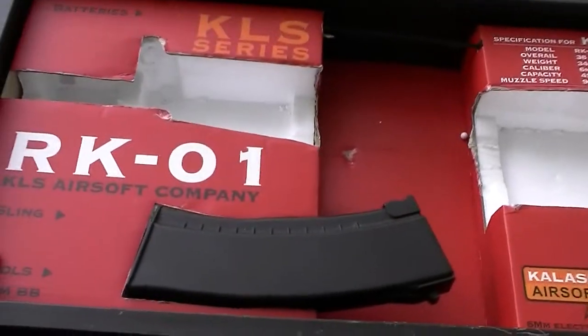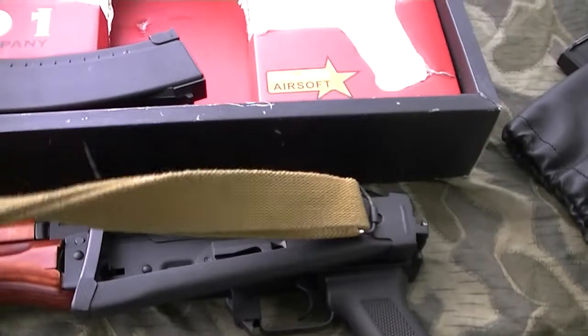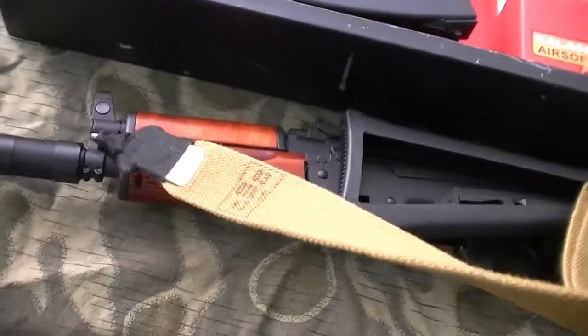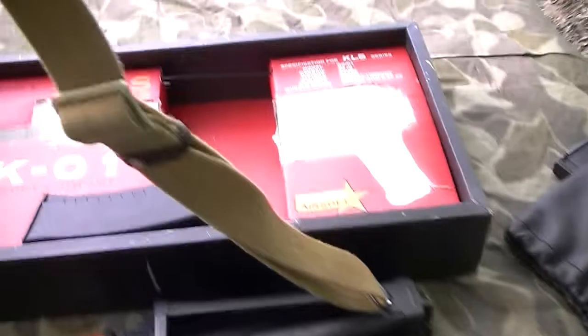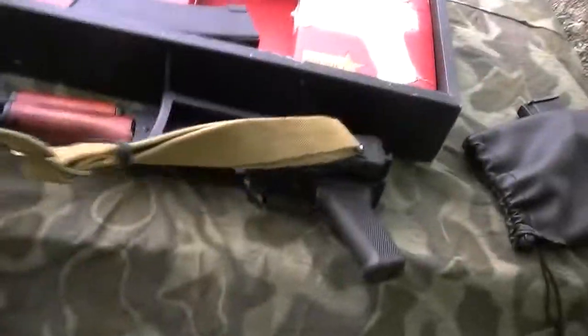So, yeah, it came with the mustard yellow sling. AK sling, I like it. And one of the differences between the full steel and the non-full steel versions is the yellow sling. If it came with a green sling, it's a non-full steel version.